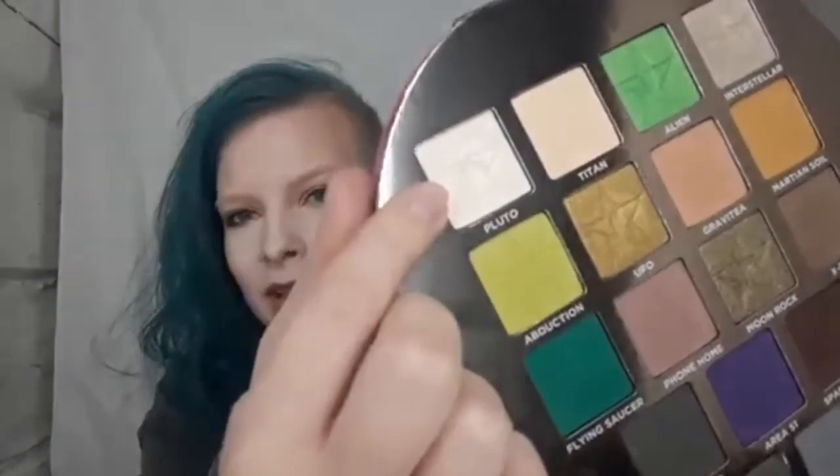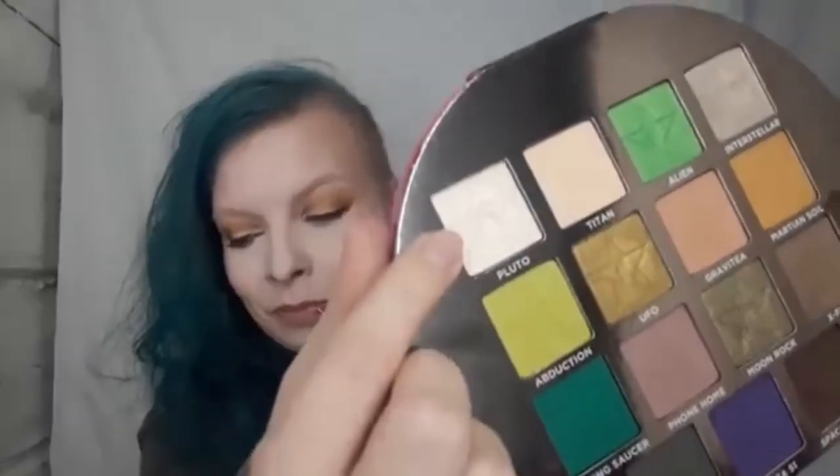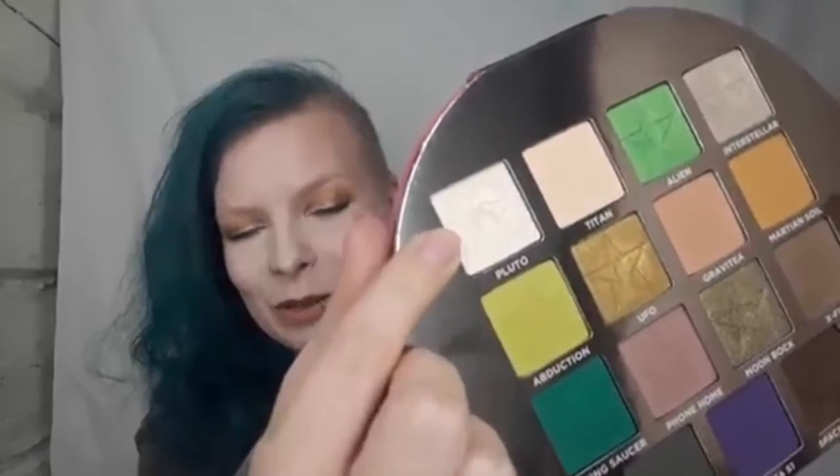This is what it looks like and these are my kind of colors. This one is the absolute favorite — I love pairing it with this one and with the purple. I am actually wearing this palette today: I have this one on my crease, then this and this on my lid, and a little bit of this dark brown. I already have a little bit of dip in this one, which I use as an inner corner highlight.